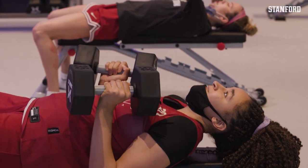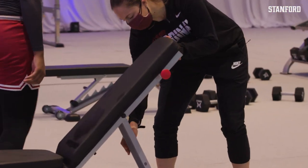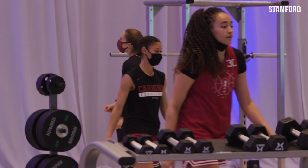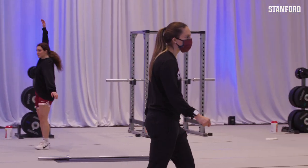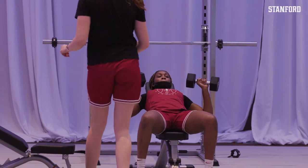Fran, you've got a super incline right now. I know. Can I bring this down? It's very high for you? Let's bring it down one. I'll make it a little better. Arm farm on the farm, baby. You guys like that bench paired with push-ups? It's fun, right? Killer, killer.